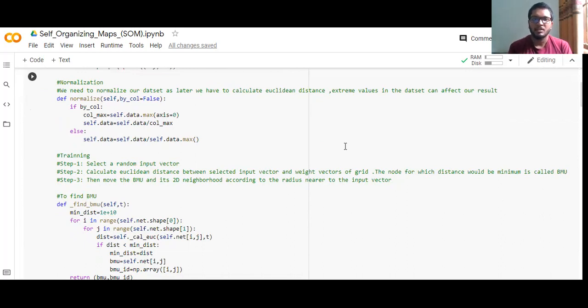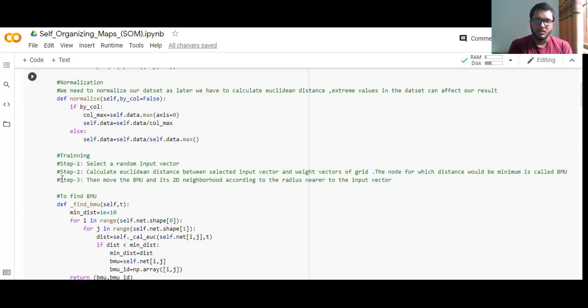First, we have to select a random input vector. The second step is to calculate the Euclidean distance between the selected input vector and the vectors of the grid. And the third step is that we have to move the BMU and its neighborhood, according to the radius, nearer to the input vector.